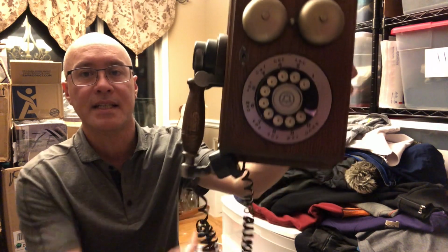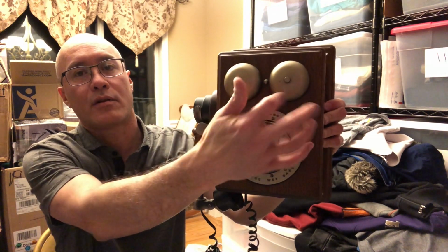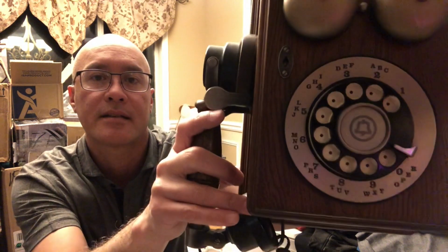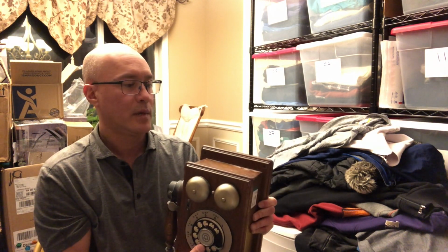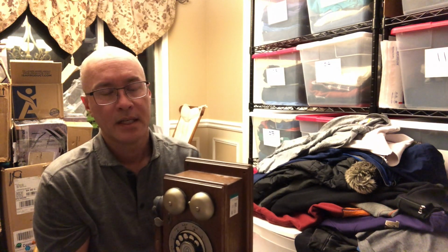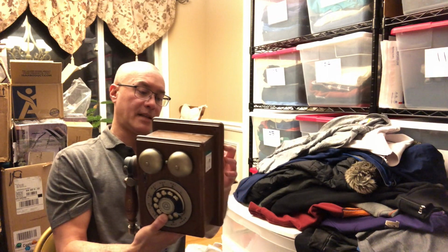Some of you might be saying, what the hell is that? It is a phone. It is a wall mounting phone. These are heavy duty metal bells. It is a rotary dial telephone, and it has kind of an old familiar logo there, which back in the 80s, there were a lot of telephone companies, even before the 80s, well before the 80s, that all collapsed and became ultimately AT&T. So Southwestern Bell, I think there's like Pacific Bell, probably Eastern. There was a lot of different parts of the country that were telephone companies that were loosely associated with the Bell name.